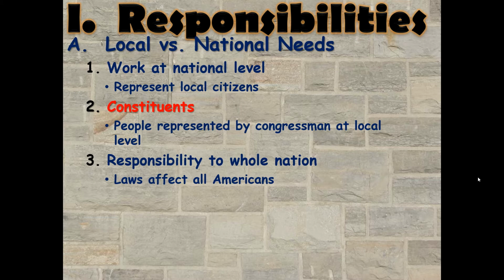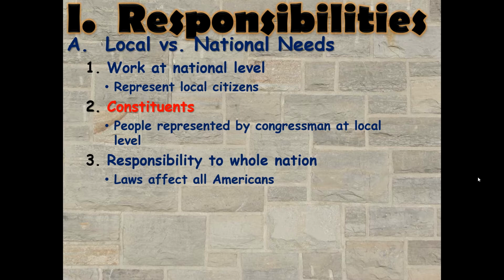It's also possible that there's going to be national laws that will never even affect them or their constituents. A good example of this is offshore fishing. There's a lot of laws on that. There's people that are going to be their constituents that have never once had to, or never once decided to go offshore fishing, or deep sea fishing. So, that's one of those things where they're going to have to rely on their other members in Congress to help kind of guide them on that.